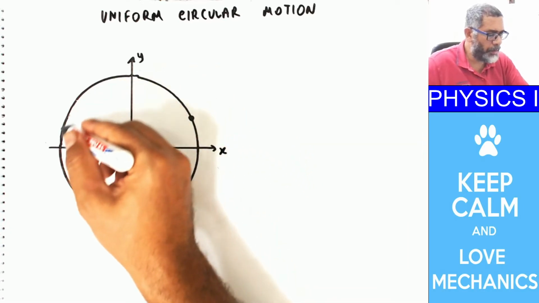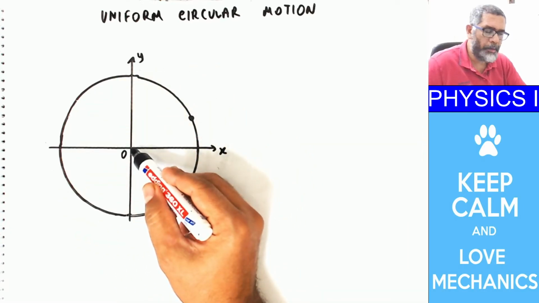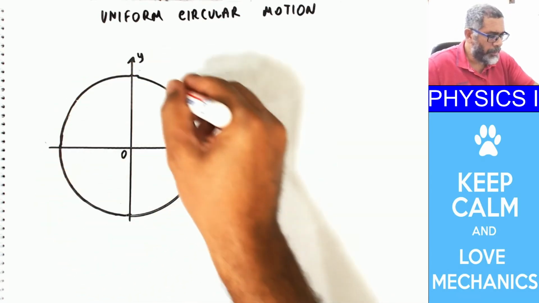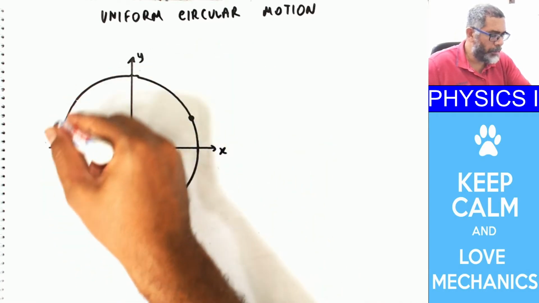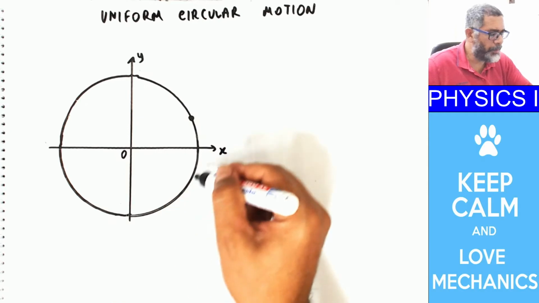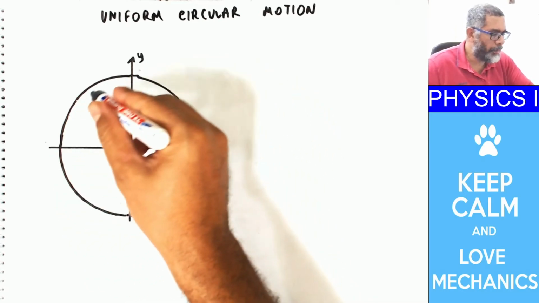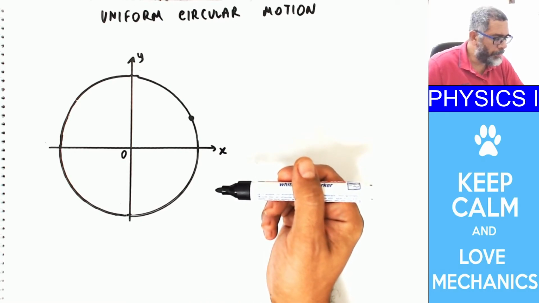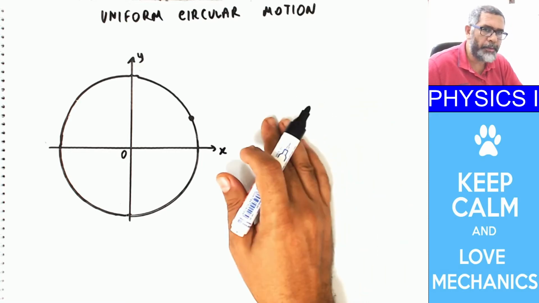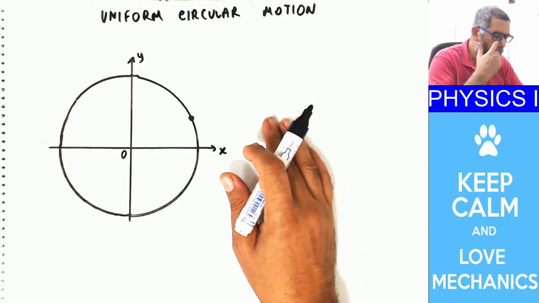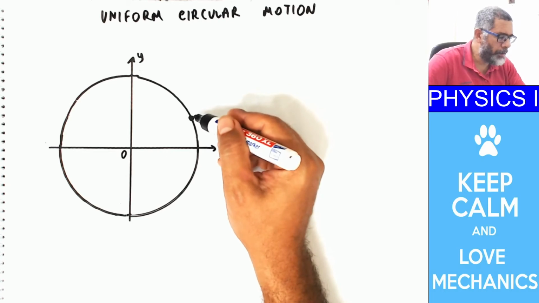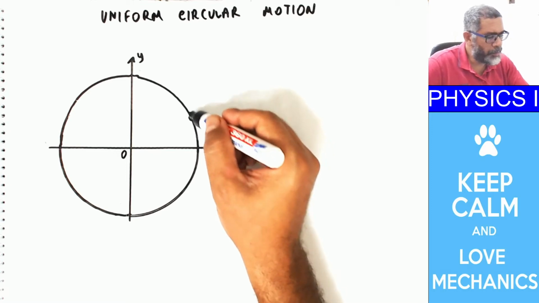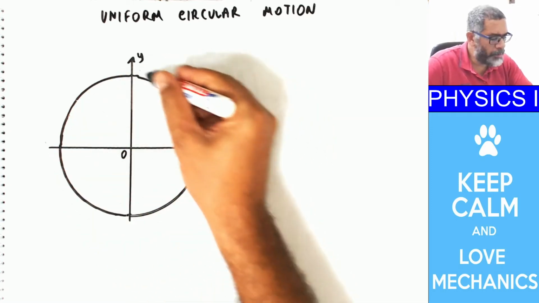What you see, this circle, is the path of this particular object, and it revolves around the origin of the chosen coordinate system. So it's always revolving around this fixed point O at a constant rate. I mean, the speed is constant. We're going to define this motion of the object as uniform circular motion. What is uniform about this motion is that the object's speed is not changing, and it's always going back to the same point at equal intervals of time.